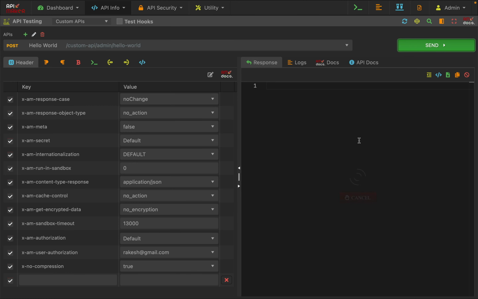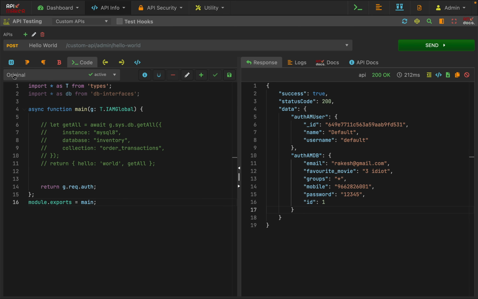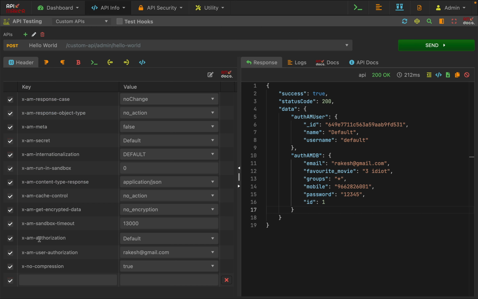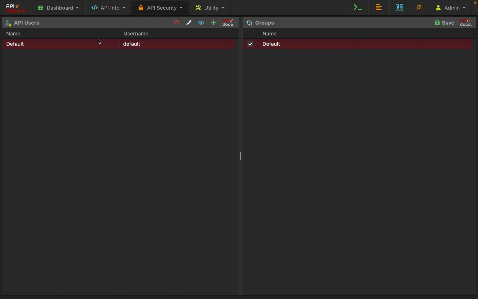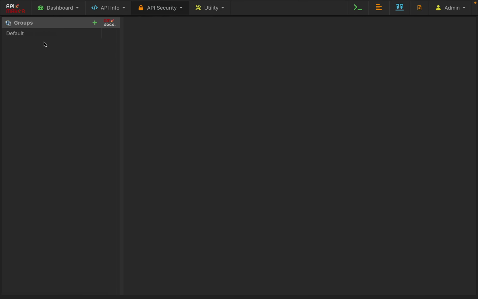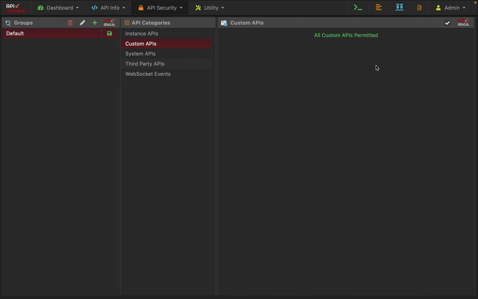So when we hit that, we are getting data in return. We see the user default. So for that, let's go to this default user, and this user has access to this default group. Let's go to the default group, and in the default group we have access to all custom APIs.